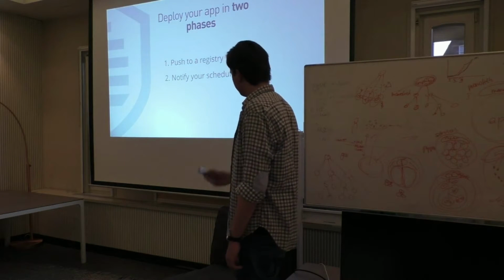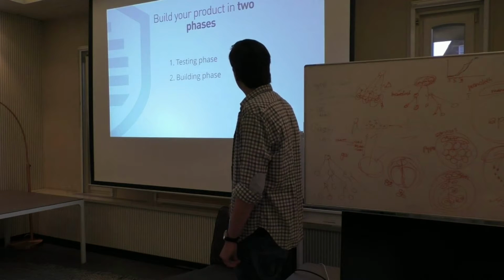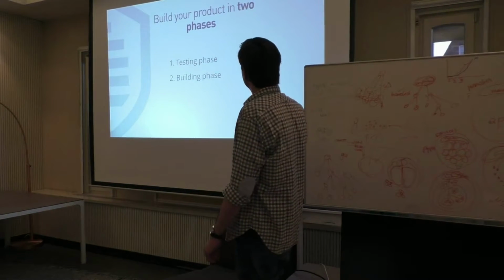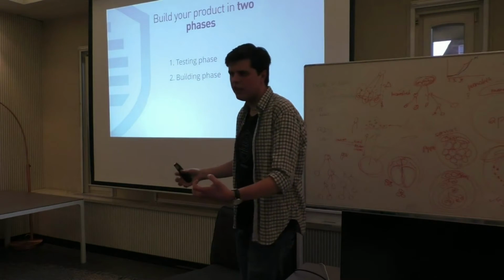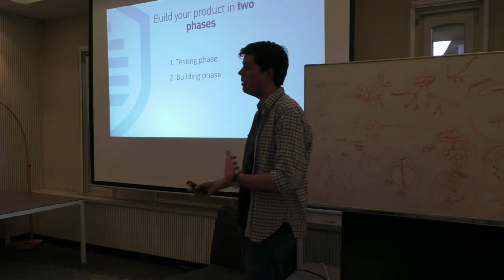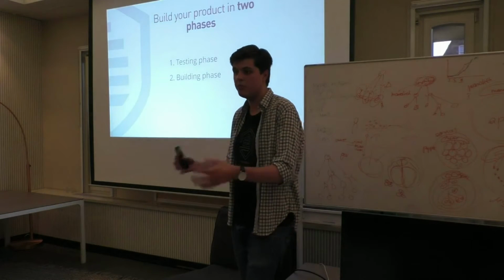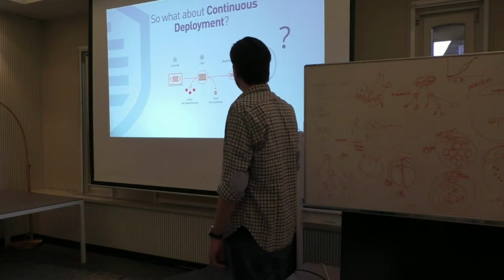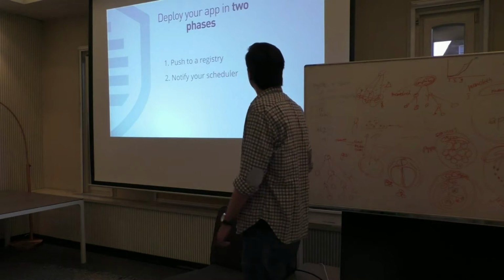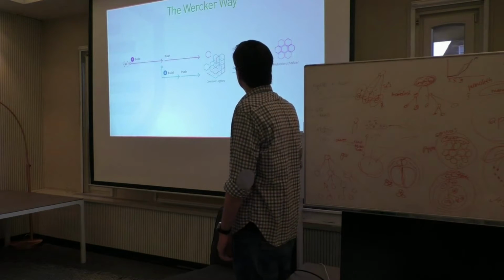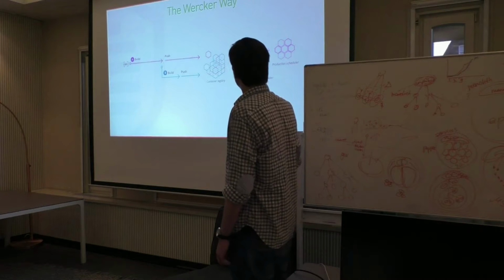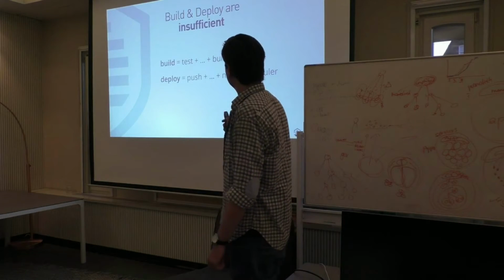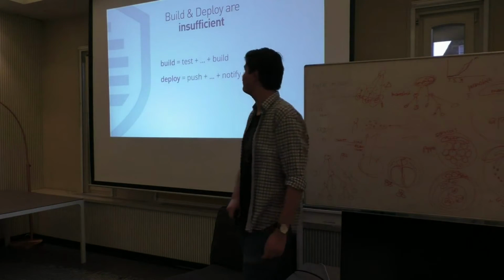And this is kind of true for a build pipeline too, right? Building is not really sufficient anymore when talking about complex applications because you want to split up your build pipeline into multiple phases. And this is kind of what we've been seeing as a trend at Wercker. So this is a nice image of building and deploying. So build and deploy are insufficient is what we're seeing.